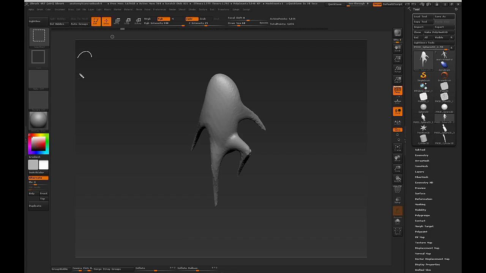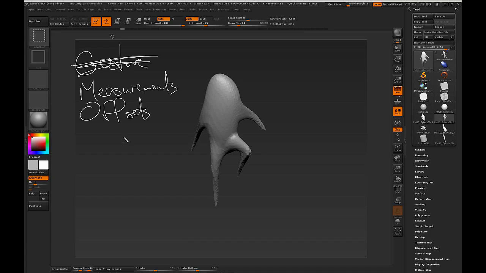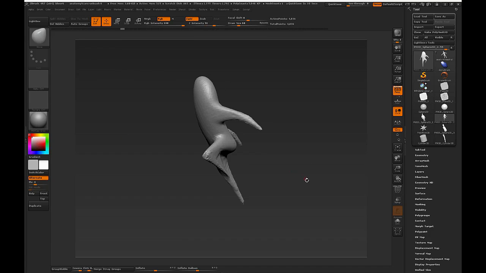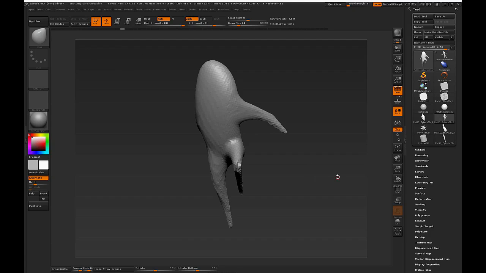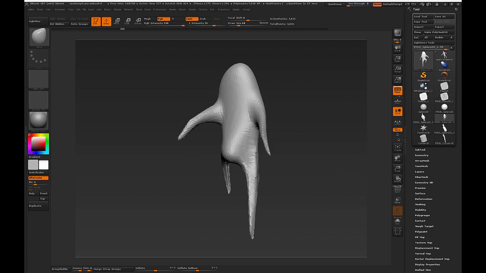is what some people would call gesture. But I think gesture is really just a vague word at best. What I want to be focused on is some basic measurements and some simple offsets. Let me show you the things that would be offset from each other. More than the name, one of the most important things of understanding a muscle is just the muscle's overall shape. Rotate this guy around.